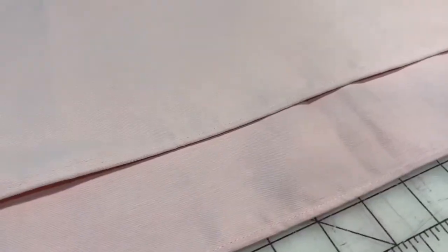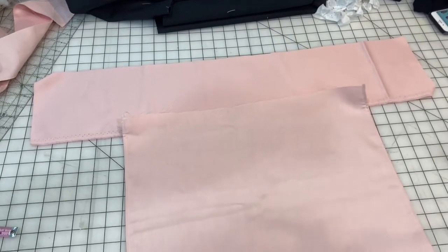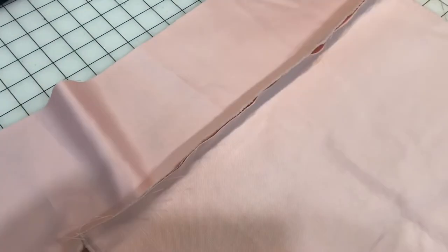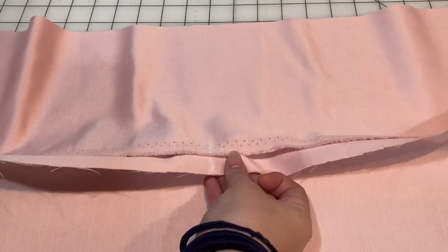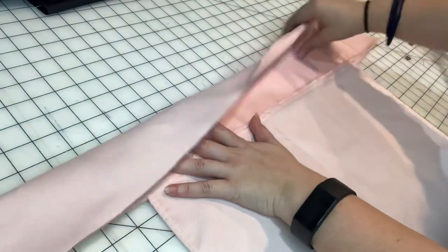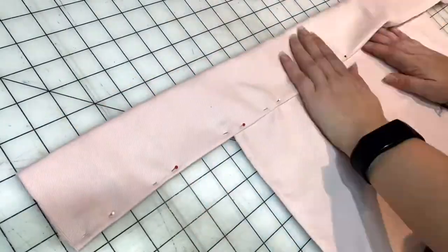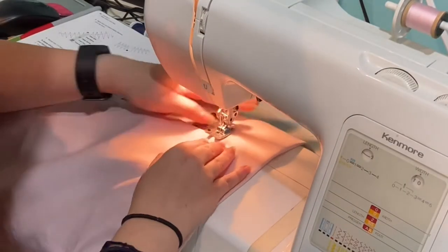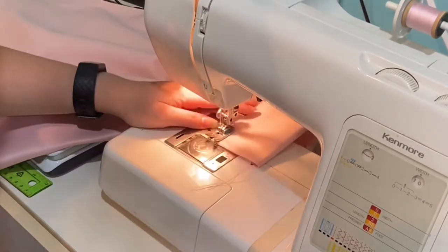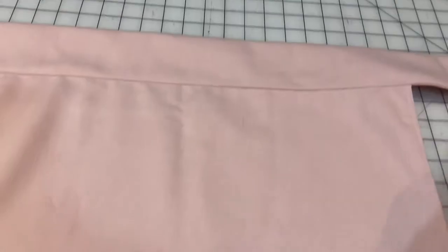There's our nice clean hem — you can see it's nice and small and practically invisible from the front side. Next we're going to center the back panel onto the waistband and sew those together on one side. Keep in mind the direction of the fabric here because we will be bringing the top of the waistband over and folding it in half, hiding that seam. Now we'll fold that waistband over on top, hiding those raw edges inside, and we're just going to topstitch this edge together. There we've got the back side of this split skirt apron done — there's the beautiful topstitch.